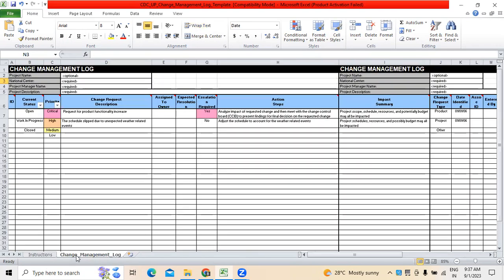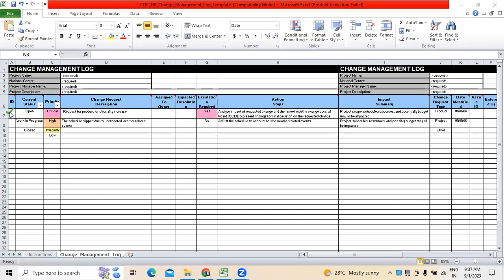Next is where we mention the project name, who the project manager is, and the project description. Now I'm showing you the change management log in an Excel sheet so that people can understand it better.